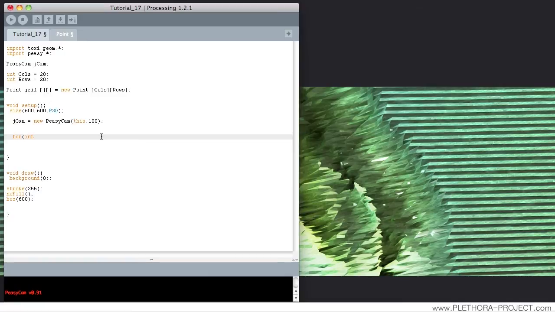For integer i equals 0, i smaller than columns. Right, so we're gonna go through our columns, and what are we gonna do for each element in this collection?